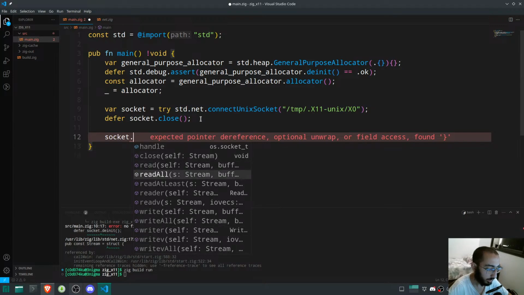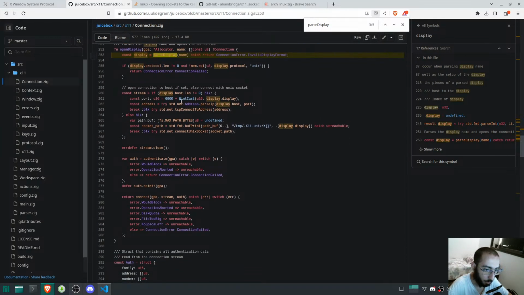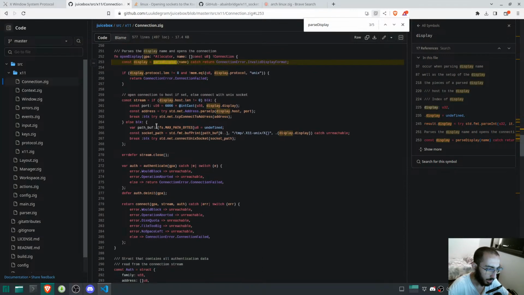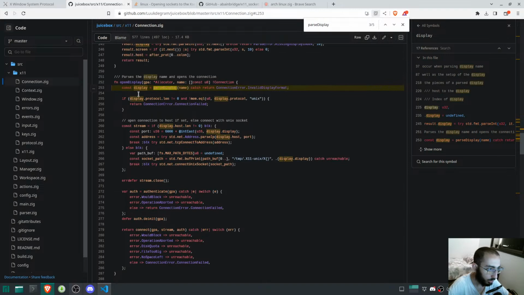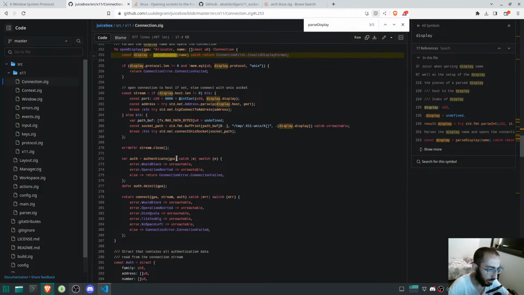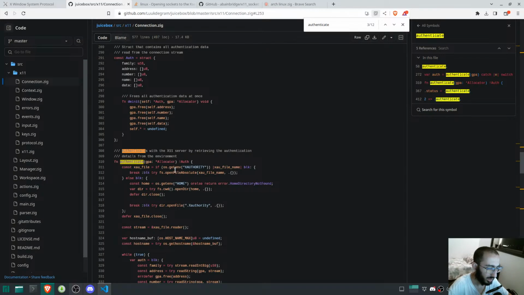Now let's figure out what we could do with this socket. We could read, write. That's pretty much all we could do. So we need right now to figure out how we can work with the protocol, basically. The protocol is the document that will tell us how to do this. So let's try to just see for now the source code of this guy. So right now I think we connected to the Unix protocol. Then I believe we need to authenticate with block. Okay, nice. And then we connect. All right, let's see what that authenticate does. Authenticates with the X11 server by retrieving the authentication details from the environment.